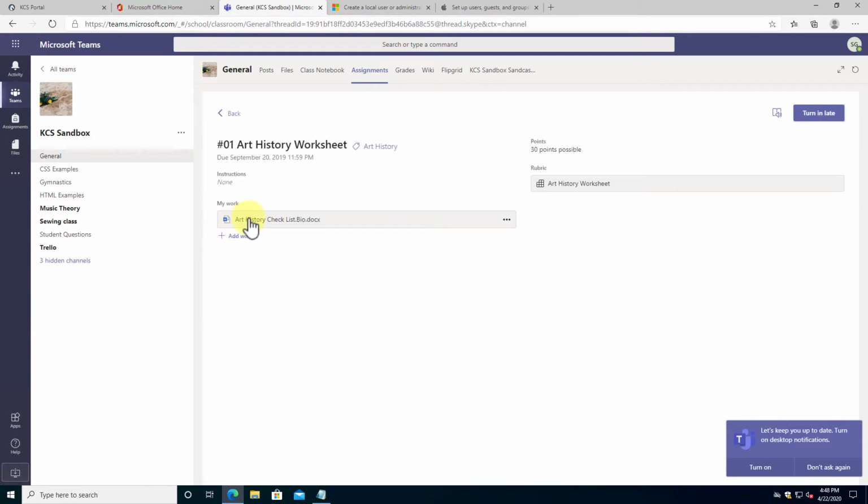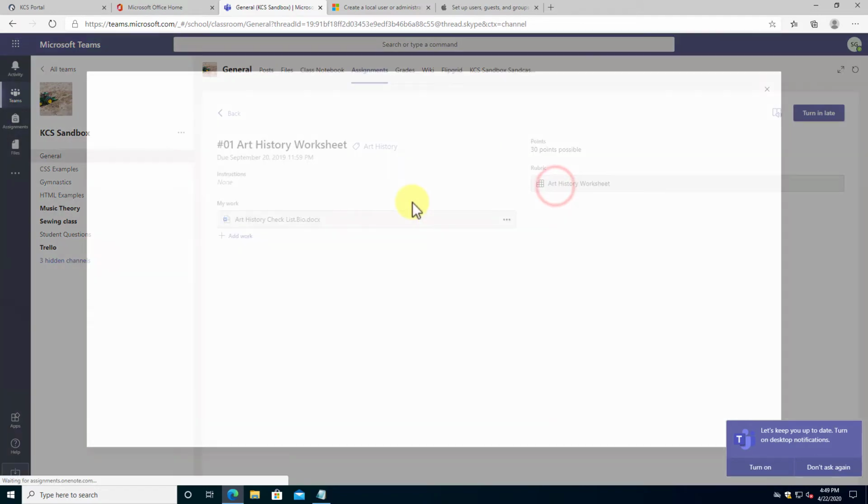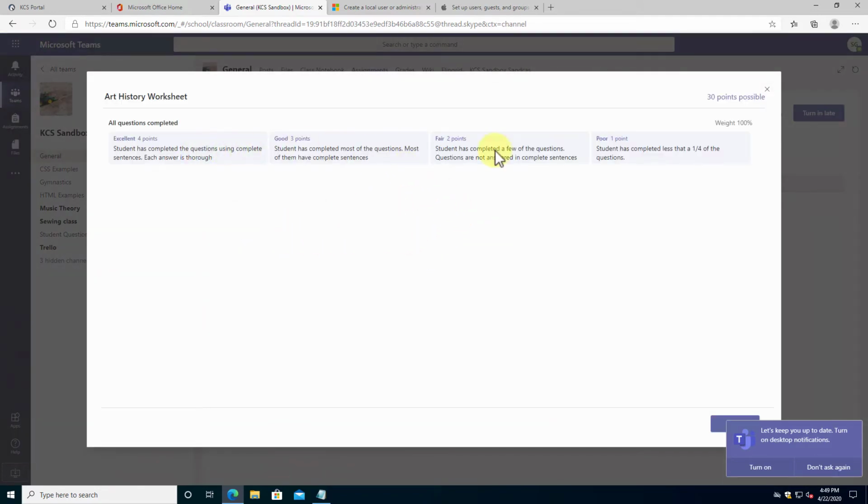This is pretty typical where the teacher has attached a document that's all ready for you to start working on. And you can just click this and then basically start editing and working on it. And then when you're done, you go in here and click turn in, and then that would submit it back to the teacher. They can attach rubrics, so you'll see the rubric right here if the teacher has provided one, as far as what the student is supposed to be accomplishing.